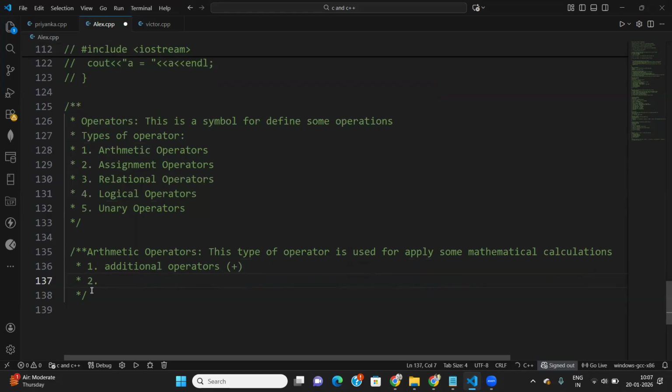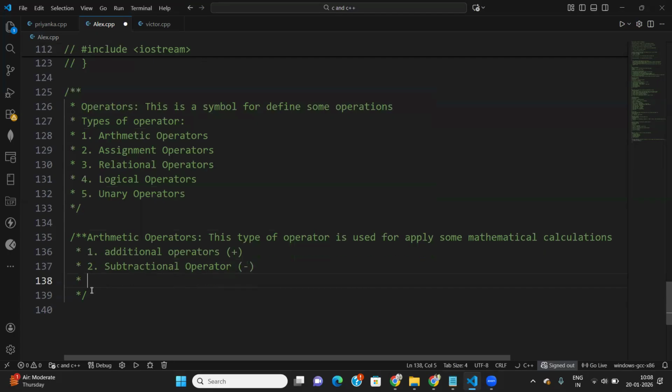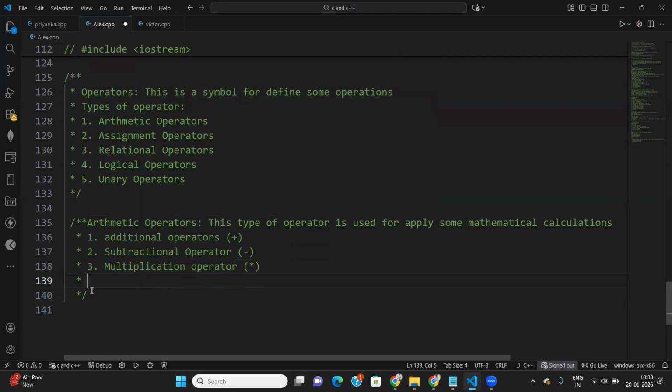Okay. Second one is the subtraction operator. Here we take the minus symbol. Third is the multiplication operator. For this purpose, we use the asterisk symbol.